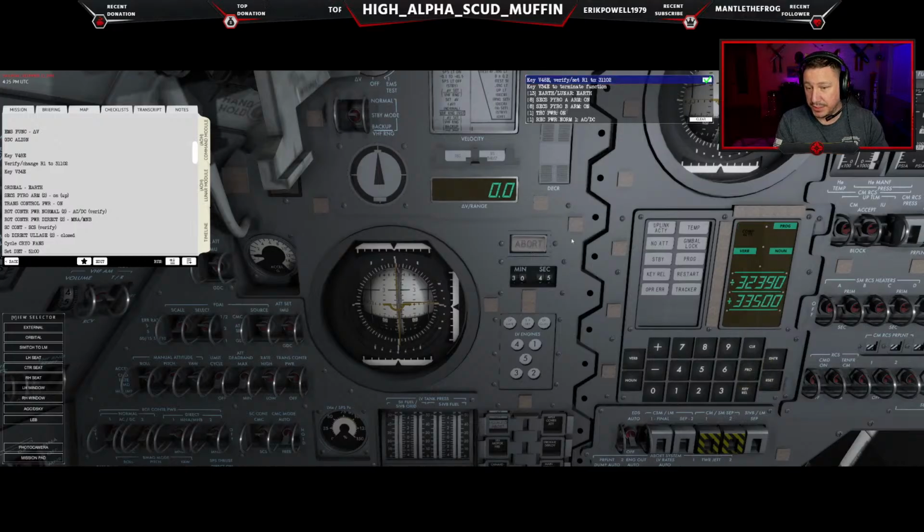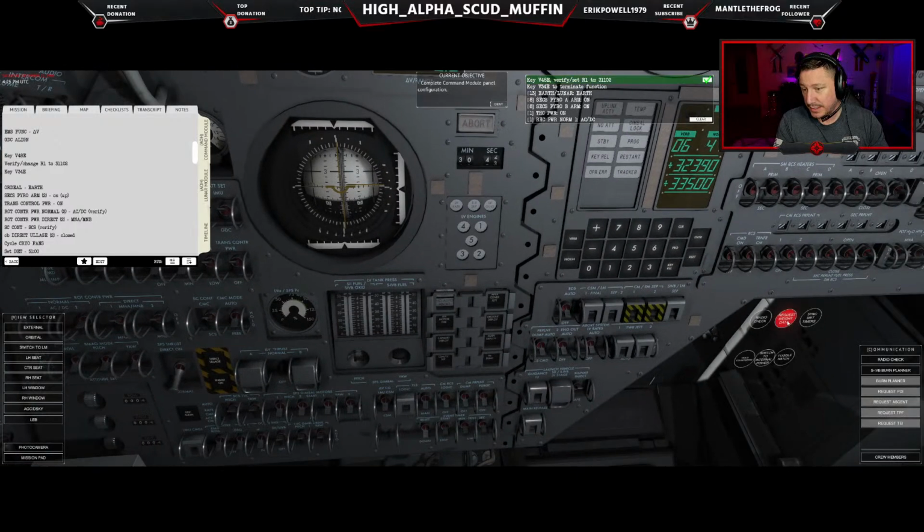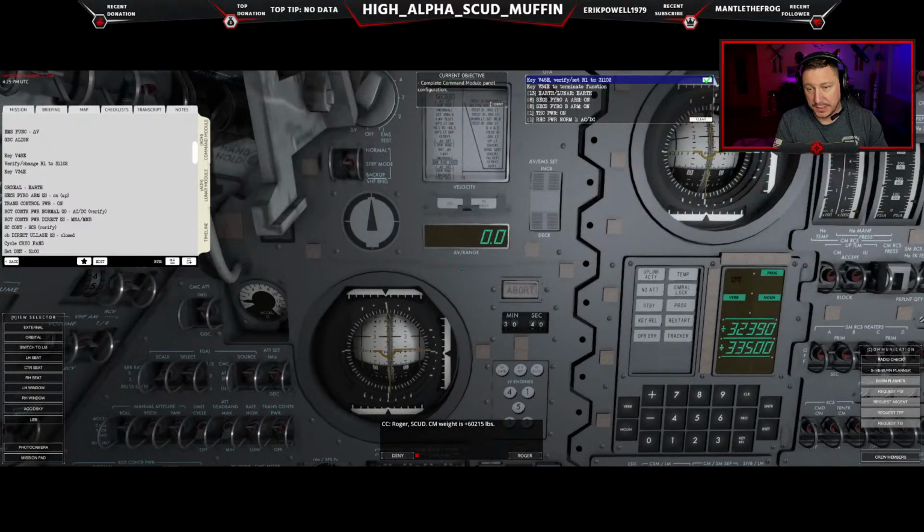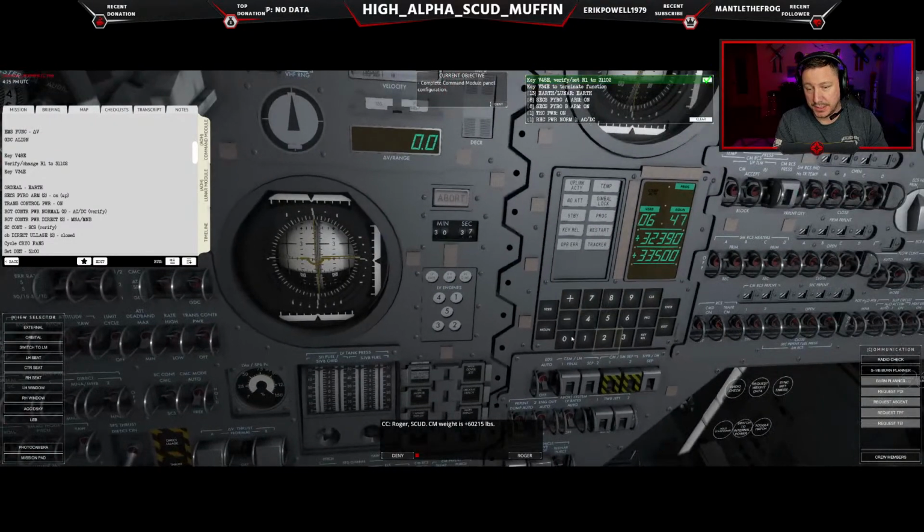We're going to proceed, but just to make sure, because I know that's not right, let's request weight data. Yep, that's not right. So we're going to change the weight to 60,215 pounds. Oh, I didn't click enter. That didn't save. See? That's why I need more time. Verb 48. That is a check. That is wrong. That is 60,215. Enter. Saved. Proceed. Proceed. Digital autopilot is now set up.